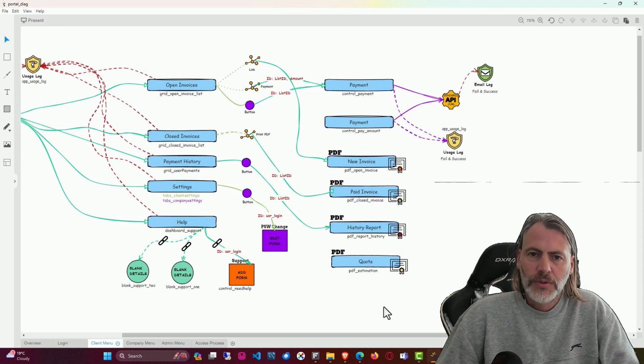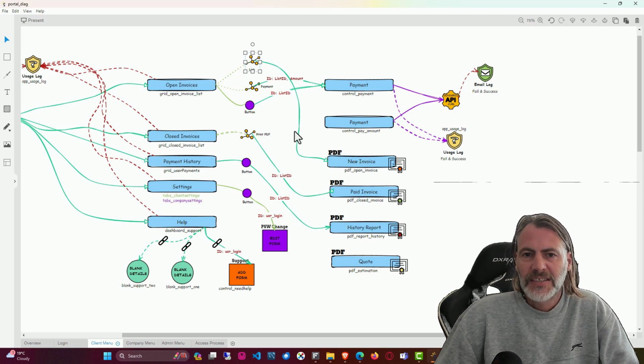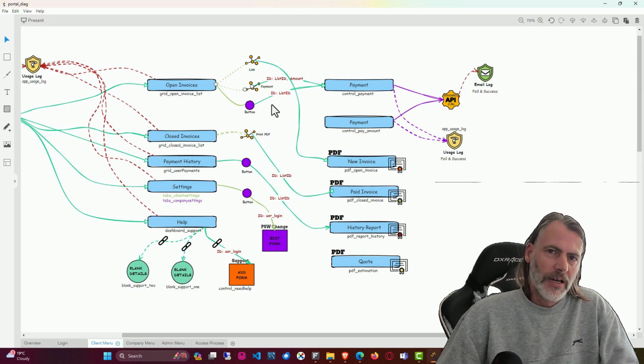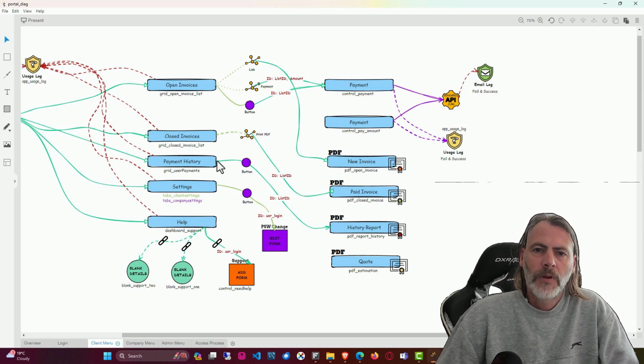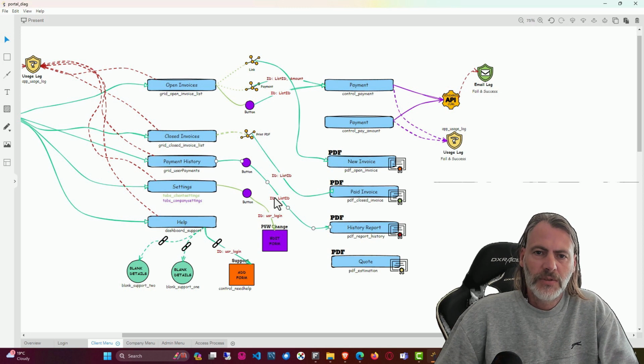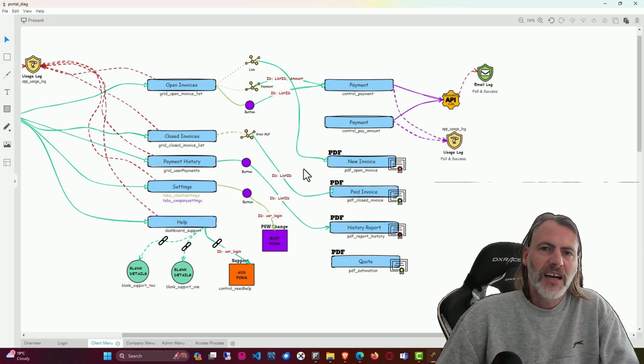In this case, you see I add a little imagery so we can see straight away what it's for. Here, for instance, this connects to the PDF new invoice, so it creates a PDF, and that is accessible via a link or, for instance, the action bar. And this one for the payment would be via a button, and this one would be via, again, the action bar. Here for the closed invoices, this again prints a PDF, is available in the action bar, and for the other two applications we have buttons leading to relevant applications, always indicating the extra or new ID that is associated during that path.